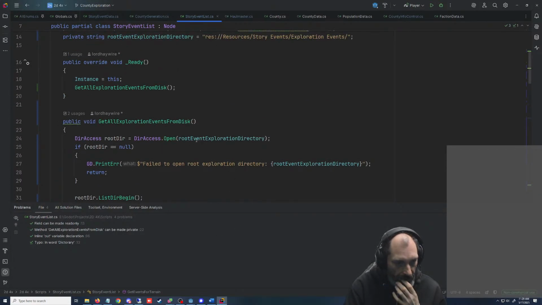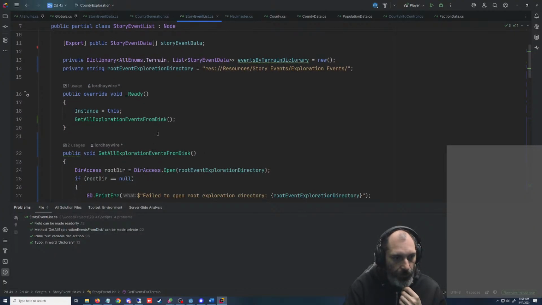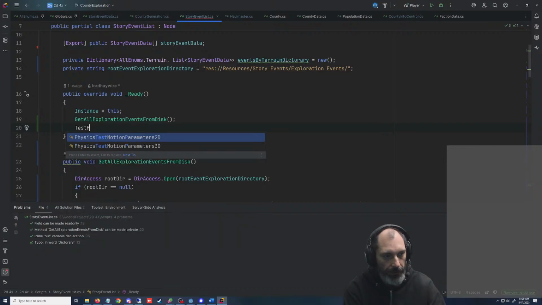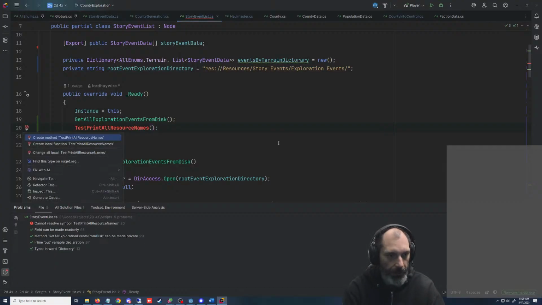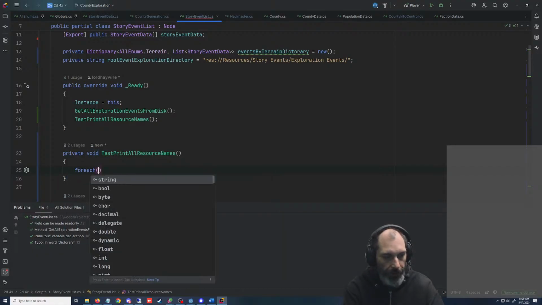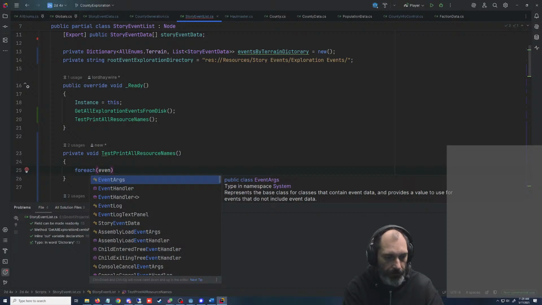So what are we doing here? Failed to open. We're gonna put at the very end of this thing in ready, right after this, we're gonna put test print all resource names. And then we'll generate this, and then we'll for each through the dictionary. For each, what did I call that? Event.